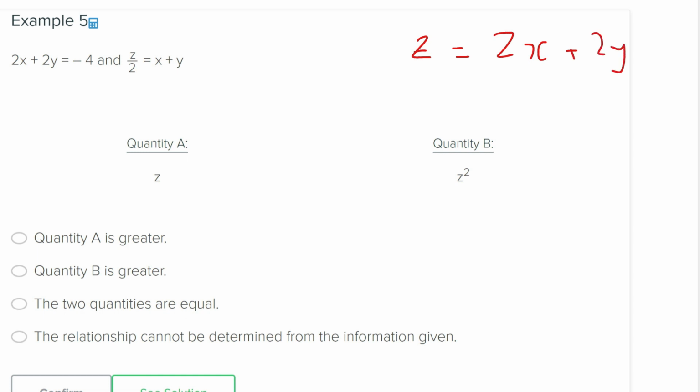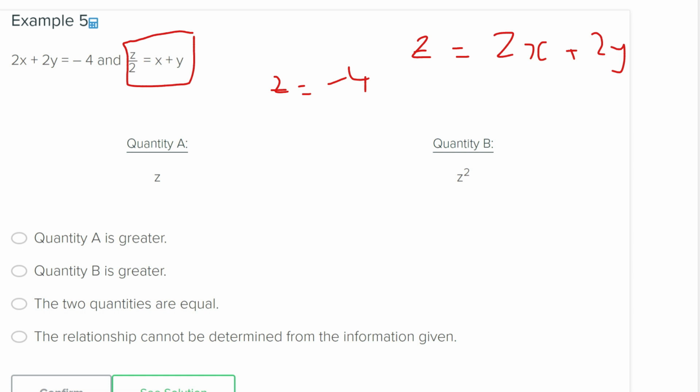And once I've done that, we can notice something quite startling. Look, we know that z equals 2x plus 2y, and the other equation says 2x plus 2y equals minus 4. Therefore, it must be that z equals minus 4. Just to recap what we did there. I saw this equation on the right, and I don't know about you, but it just jumps out that we want to get rid of the fraction. And to get rid of that divide by 2, we multiply both sides by 2. So it becomes z, just 1z, equals 2x plus 2y.